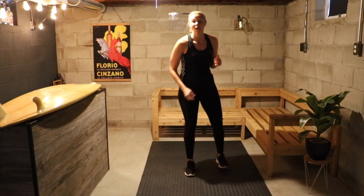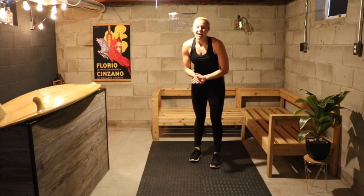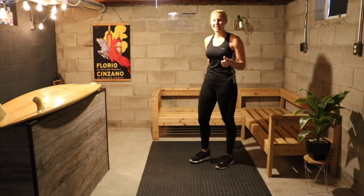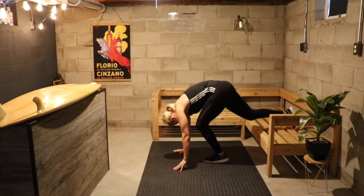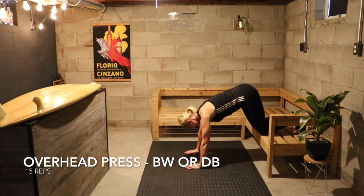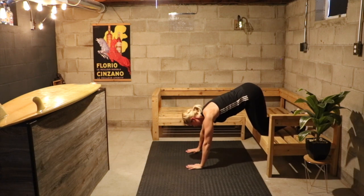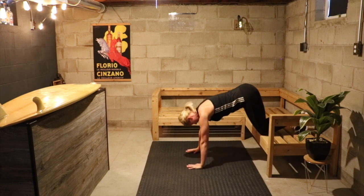Next, we are going to either an overhead press — if you have that backpack or dumbbell, you can do an overhead press. I'm going to do something kind of crazy; feel free to do this if you'd like. If you have a couch available, you can put your knees on that couch. The top of your head is going to go straight down toward the mat — so you're going down, pressing up. Overhead press with your body weight.